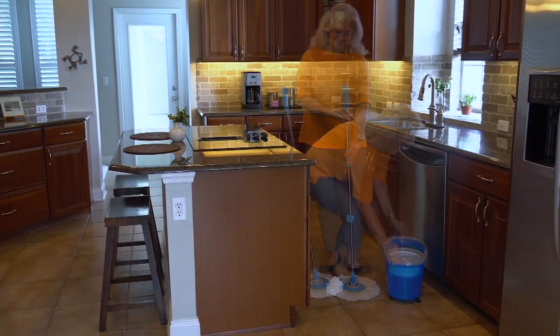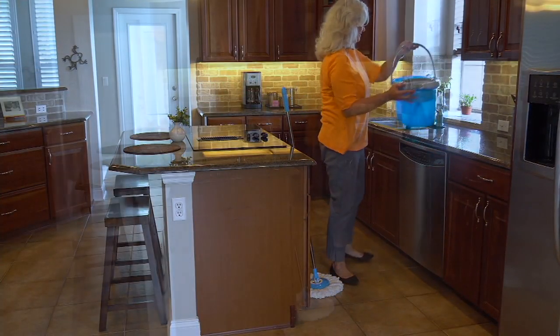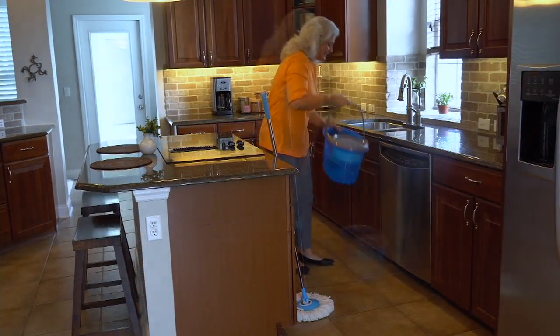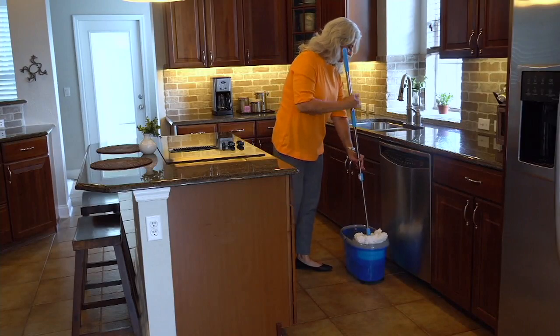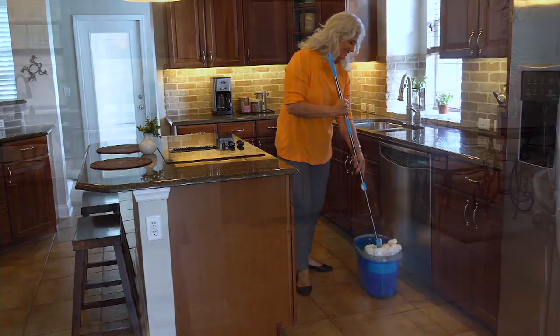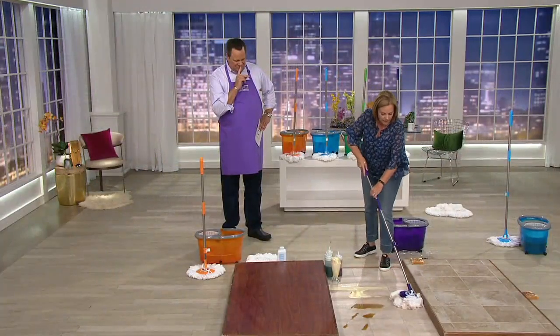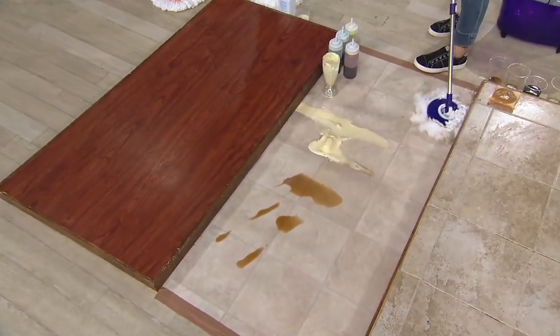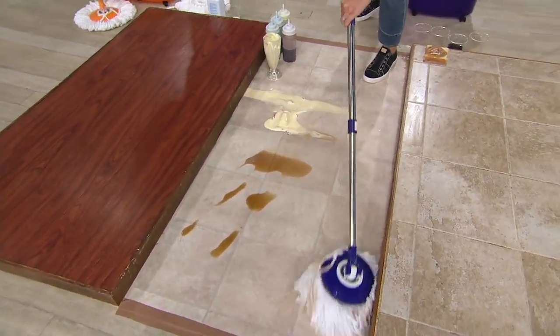You'll use this on any floor surface. Yes, any hard floor surface. Don't forget that this bucket has wheels, so you might have seen me pushing it around, which is great. And whether it's a simple spill or a more complicated spill, whether it's just dirt coming in on the shoes that's kind of streaky and dried, this is going to scrub that. But notice also how it goes 360 next to the baseboards.